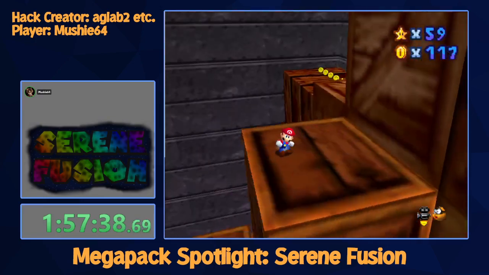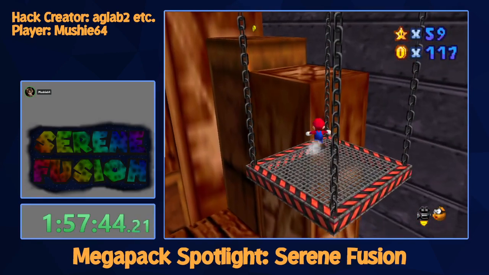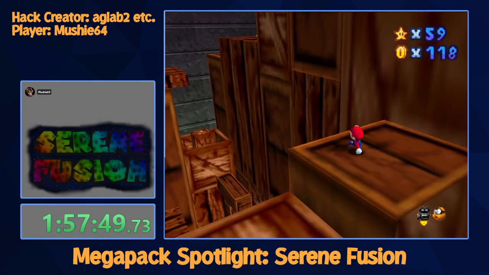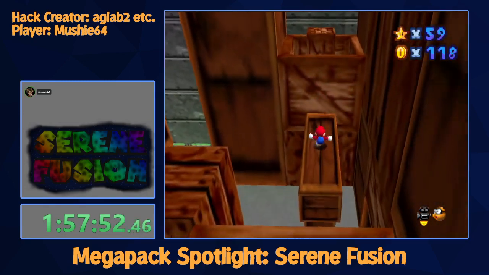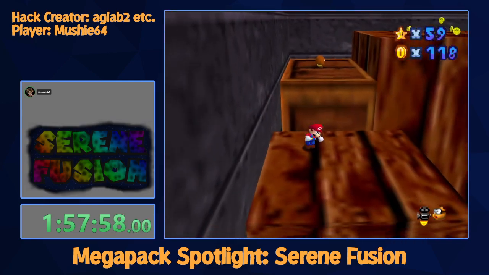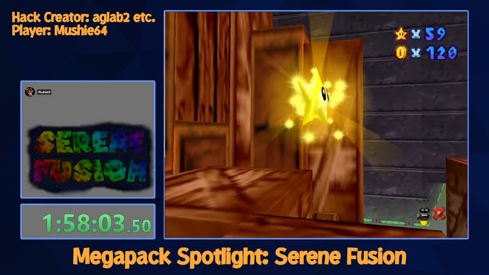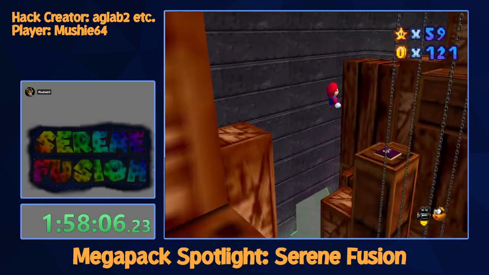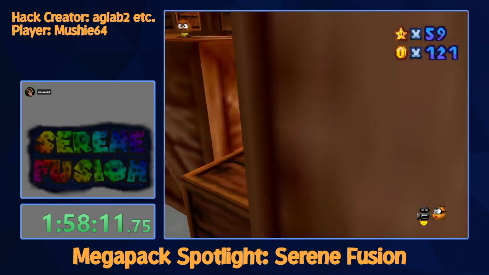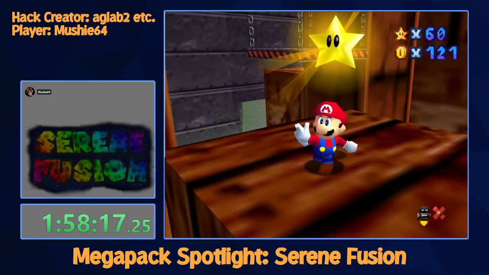And then there's this switch, which will basically raise a platform for you, so you can get to the other side, if you cannot get to the other side in any other way. Now, however, I'm going to go back here. I'm going to finish off this thing with this final coin. Here we go!